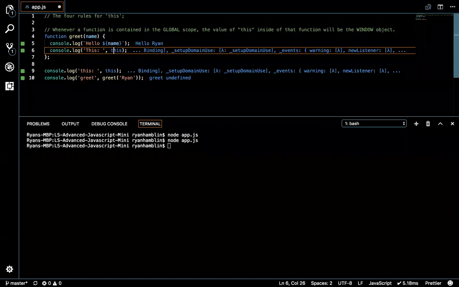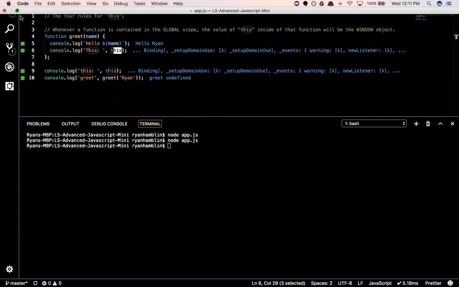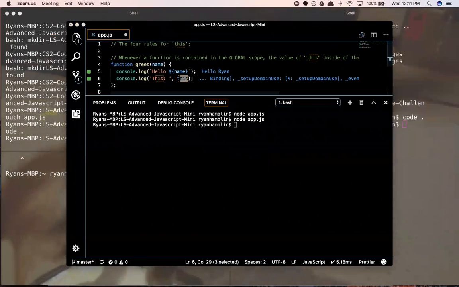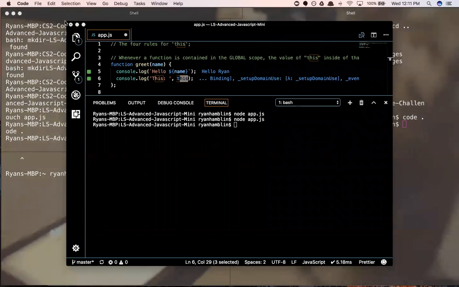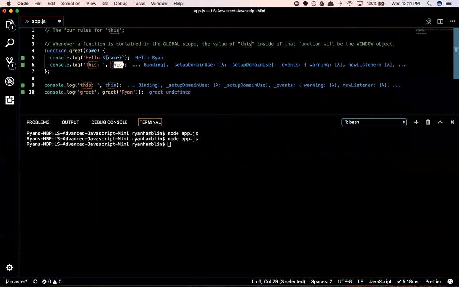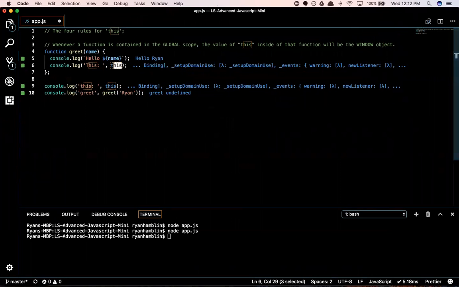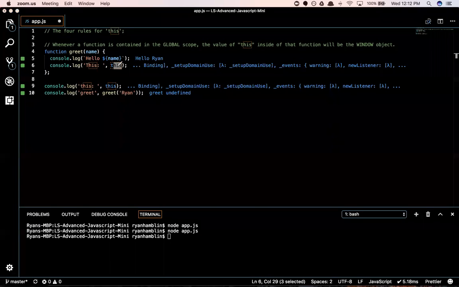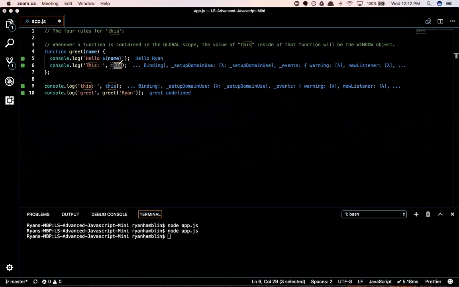And JavaScript knows how to do this. So I'm just going to pull up my little annotator tool here. Let me maximize my window for full effect. And I'm going to just draw on my screen for you. So when we hit line 6 here, it's like, I don't know what this is. So whoever executed this function doesn't know what they're doing. But this isn't defined here. So what it's actually going to do is step outside the scope of this function and look for it in the next defined scope.